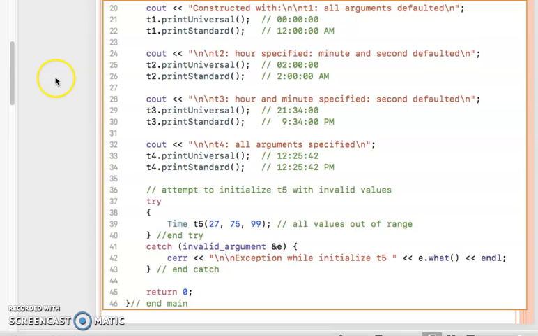And this one is the second example we show you, the time class. Do you have any question? If you have any question, write it down. So during our Zoom meeting, I will answer your question.